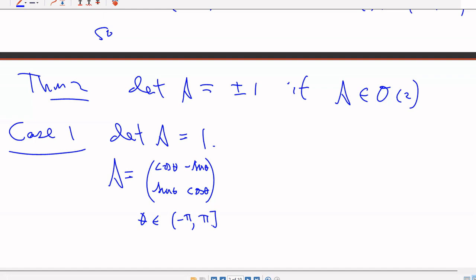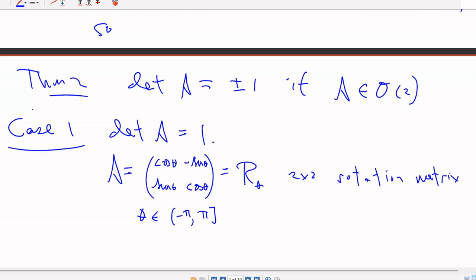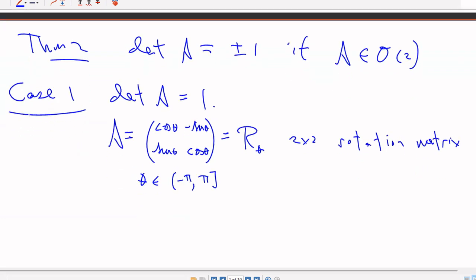So it's either a clockwise or counterclockwise rotation, depending on whether you're at a positive or negative angle. And I'm going to call this R sub theta. It's a 2x2 rotation matrix. And is that the only possibility? I believe so, for the 2x2s. You can work it out purely algebraically, and I may do a video to do all this in gory detail, but you can see from here that cosine squared theta plus sine squared theta will equal one. So you get your determinant equal to one.